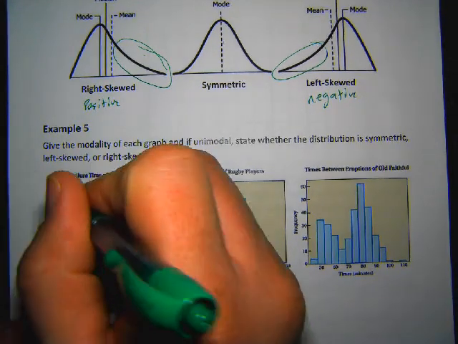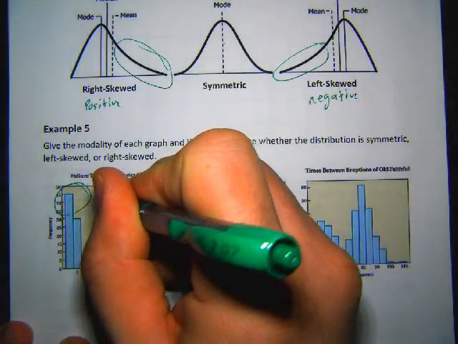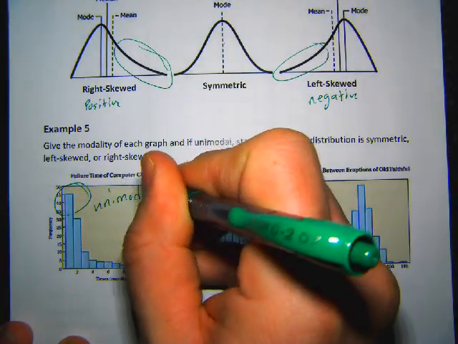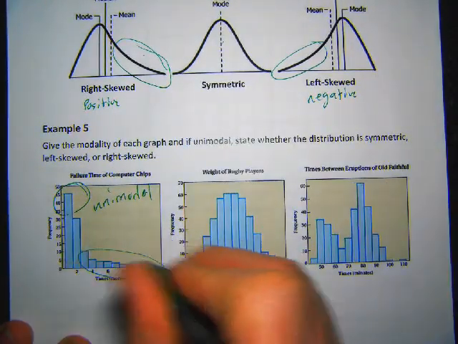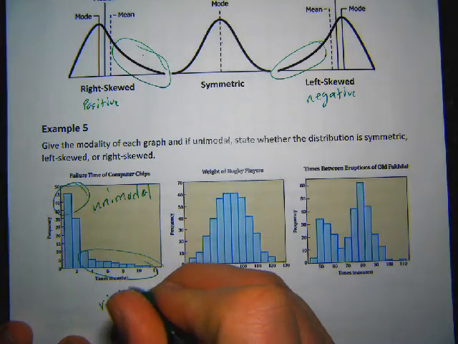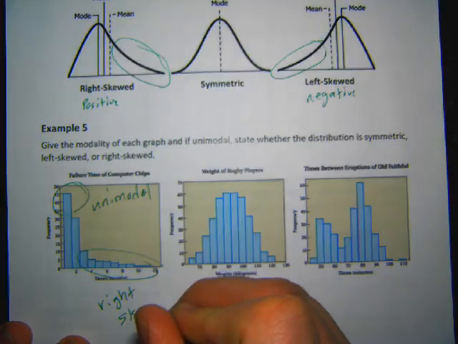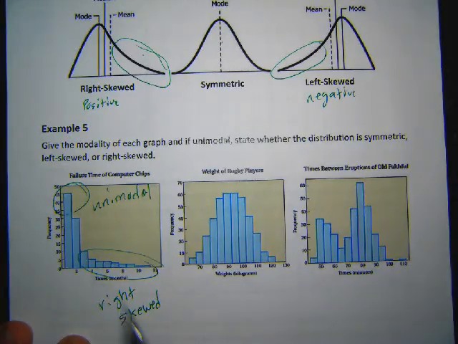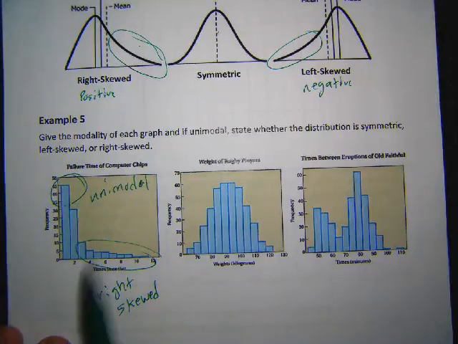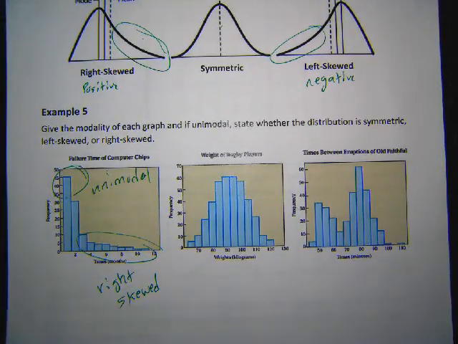First one is definitely unimodal. There's our peak, so it's definitely unimodal. There's only one peak on here. Because it's spread out over here, we would call that right skewed. So again, right skewed means the right side is more spread out. The left side drops off really harshly, the right side is spread out. This kind of happens in situations where there's some reason why one side might drop more than the other.